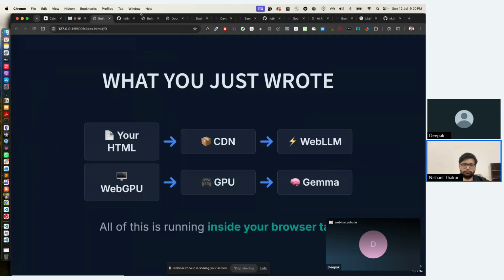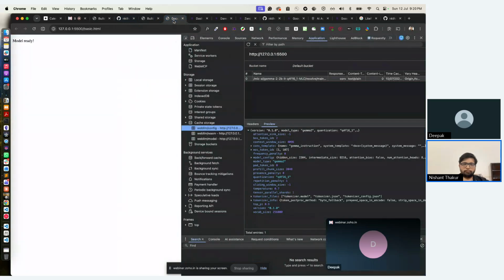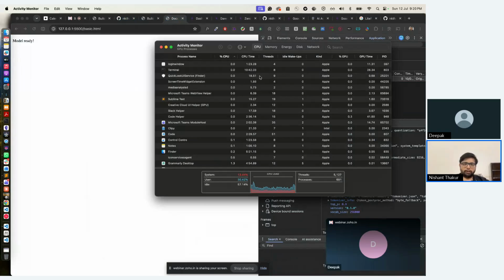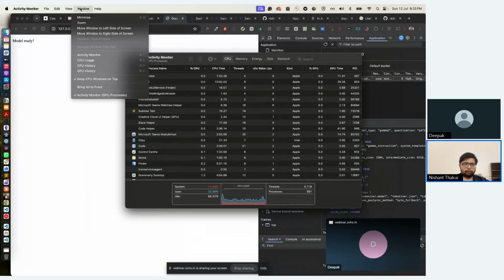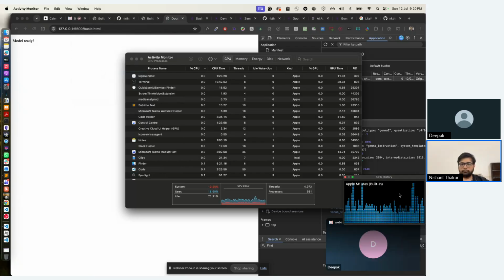I'll actually show you this. Essentially, WebGPU uses the GPU under the hood, and I can show you this particular example. I can go to my activity monitor. You can go to something similar on your Windows machine as well, in which you can see all the different processes which are running, and you would have some sort of a GPU history.